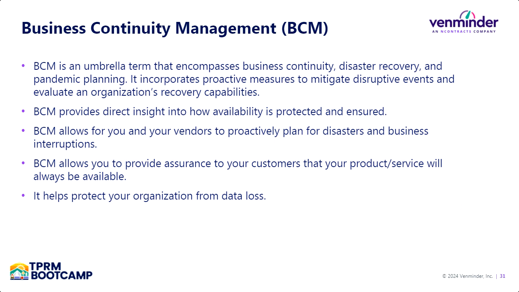So what exactly is business continuity management, or BCM? It's really an umbrella term. It encompasses everything from business continuity, disaster recovery, and pandemic planning. Business continuity management really is about incorporating proactive measures to mitigate disruptive events and evaluate an organization's ability to recover, their recovery capabilities. It really provides direct insight into how availability, from that CIA triad, is protected and ensured, and it allows for you and your vendors to proactively plan for disasters and business interruptions.